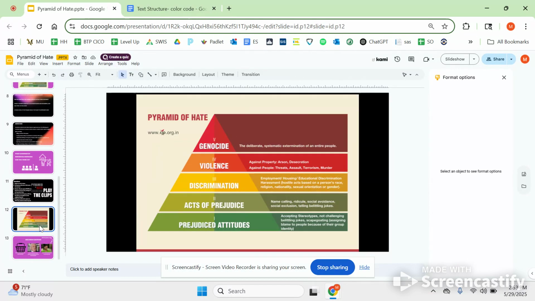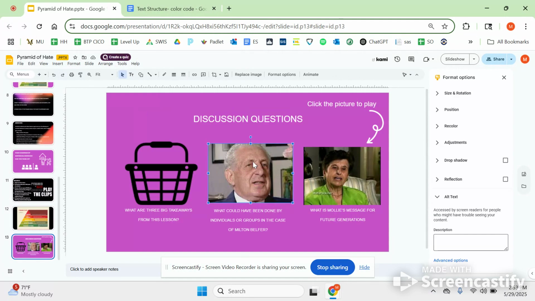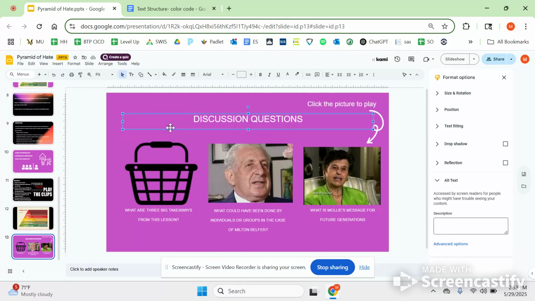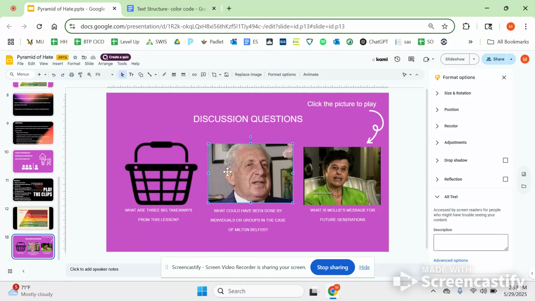Now, something that is important about this slide here is when I click on the picture, when I present this in person, it takes you to the link to the video of the Holocaust survivor. In person, this is very effective, but if this were to be an online class and someone needed more accessibility options, I would probably take this picture out and I would just write "link to Milton Belfer testimony.